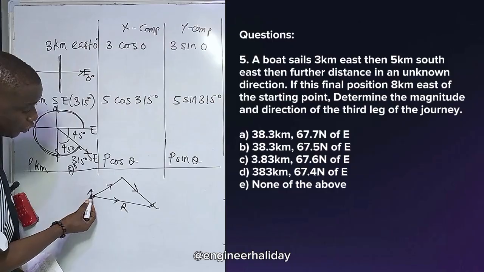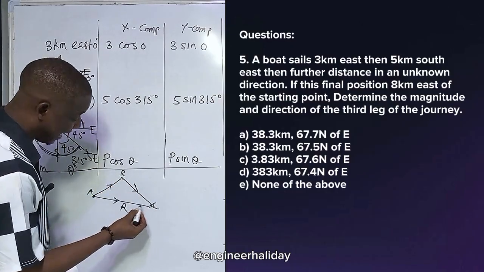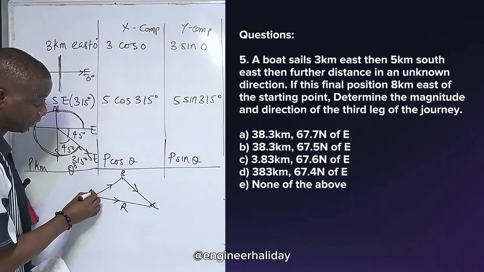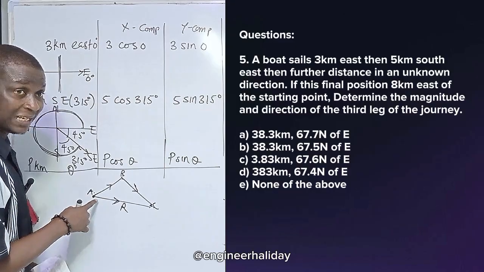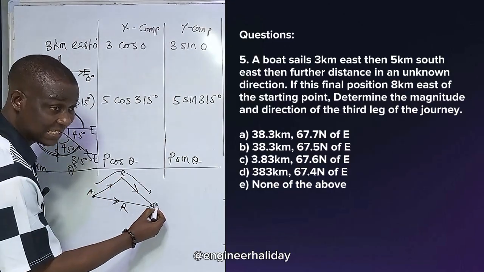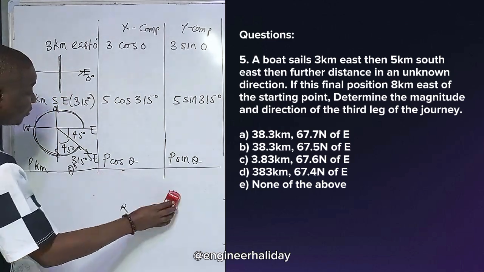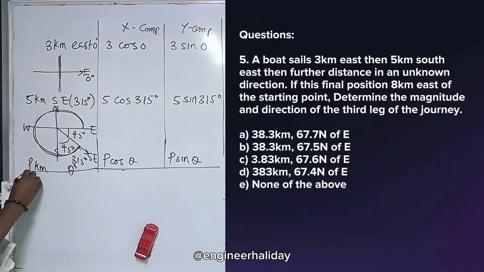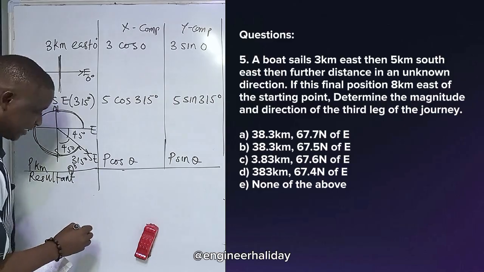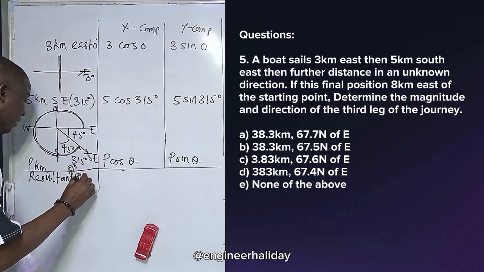So if you check the arrow, the movement was from A to B, then from B to C, then I say find the movement of C from the starting point. That means my arrow will start from A. If you check the two arrows, they are moving in the same direction, while this one is against it. So anytime they relate to a final position from the starting point, that is the resultant. The resultant is clearly given, my dear. So just go straight and put 8 kilometers east.